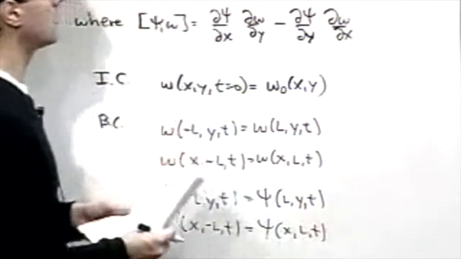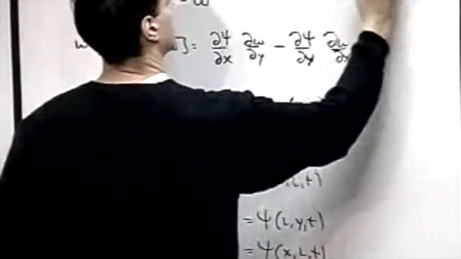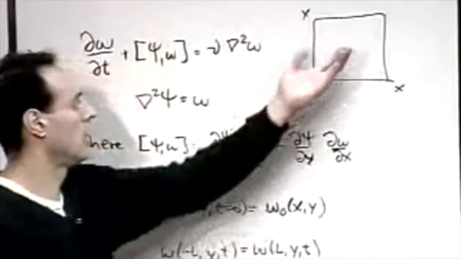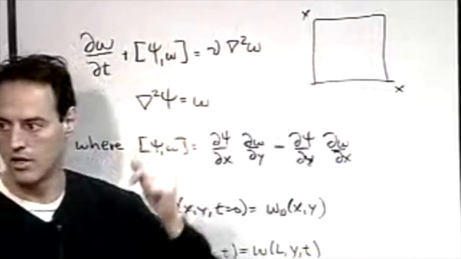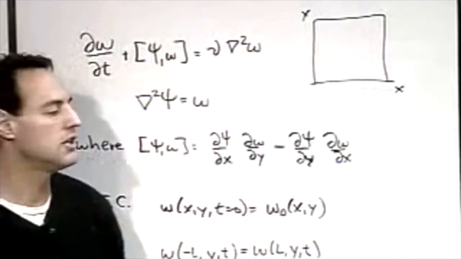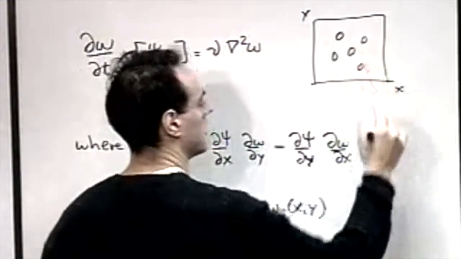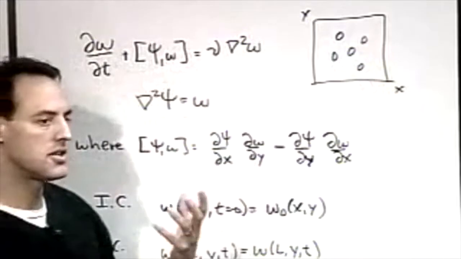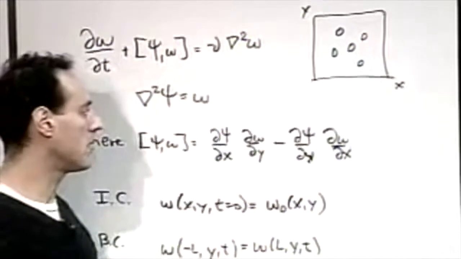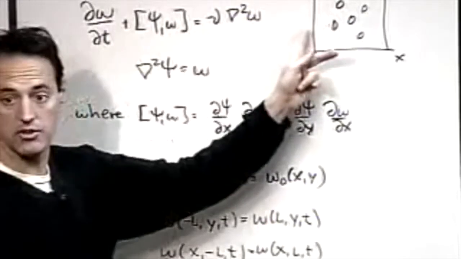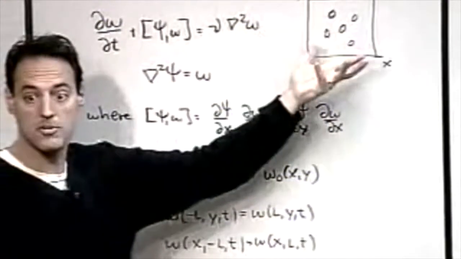What we're typically going to be doing is solving on some domain and looking at what happens to the vorticity and stream function in this domain. A lot of what we're going to be doing in the simulation is saying, okay, let's suppose I put some vorticity in here arranged in some fashion. The idea is typically with the periodic boundary conditions, when is this important? Well, this is only going to be important, for instance, if things actually get towards the boundary. Typically, we're going to put some mounds of vorticity in here and watch them evolve.